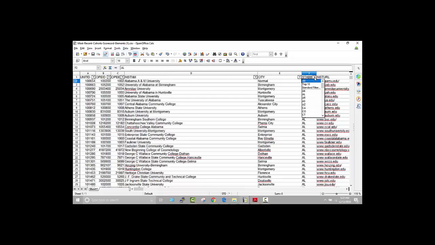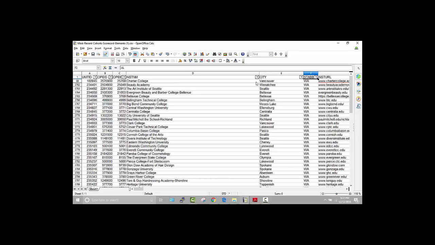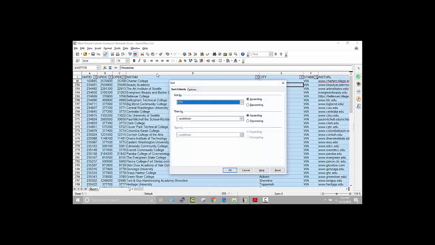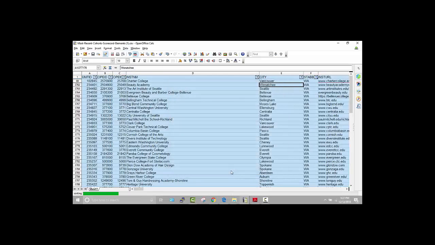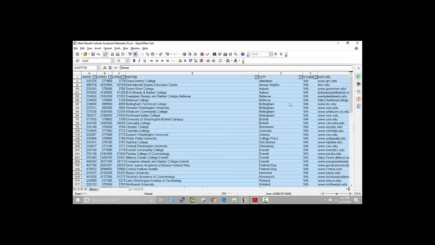Then you can click this down arrow and go down to the abbreviation for Washington. Now you can sort maybe by city. If we click over here and then do Data, Sort, and choose ascending, now our data set is much smaller.